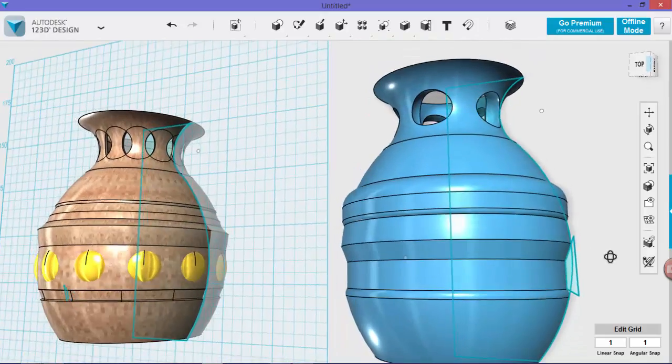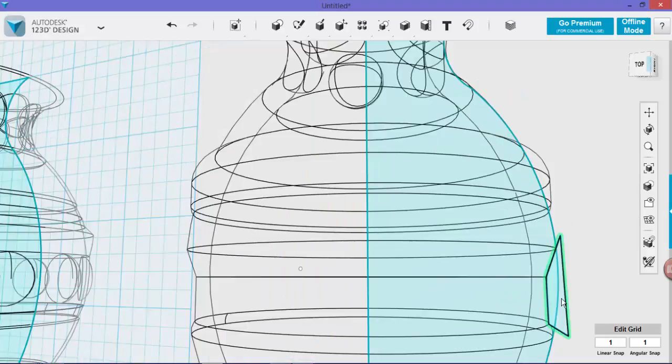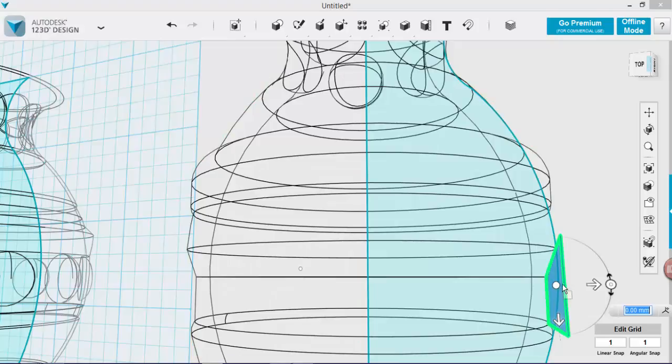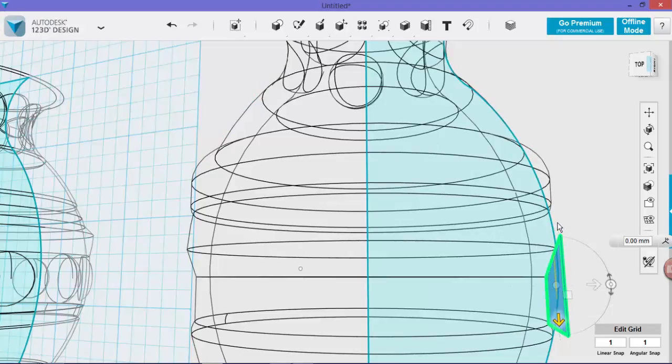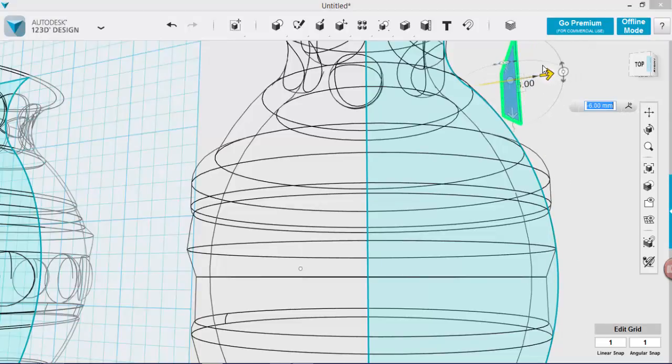So now that we've got that, we want to just create a thin, small band at the top, and then we'll start putting these semicircles in. So what we can do again is I'm just going to get to the outline only, and what I'm going to do is select that cutout that I used, and I'm just going to move it to the next part of my vase that I want to create a cutout.